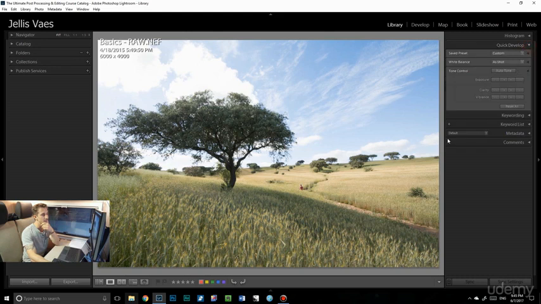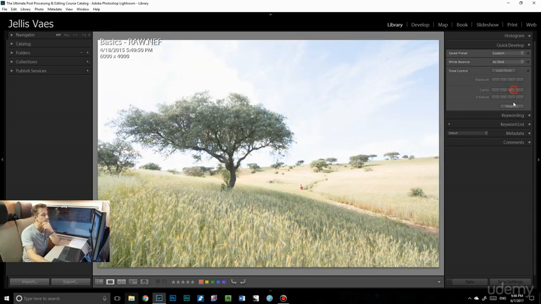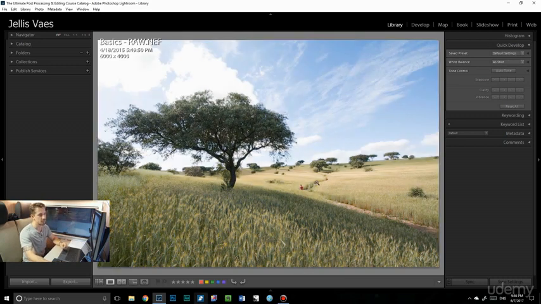In the quick develop mode, and let me already say, I don't use this at all. The quick develop mode is basically the develop module here, but just a quick version of it, and you can increase the exposure in a quick way through it, or you can add some clarity or vibrance. It's just the develop mode, but a quick version of it for editing your photos. I don't see much use of it at all, so you can explore a bit through it, but there's not much use to me in using the quick develop mode.